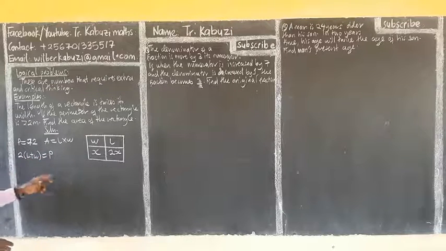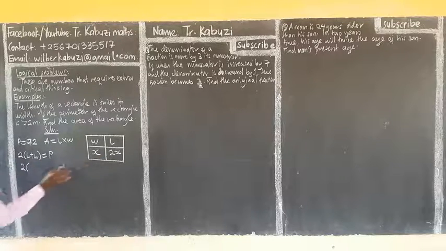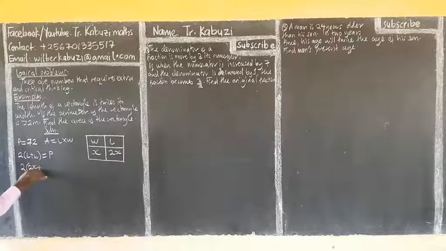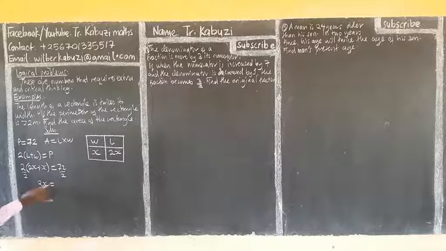So now you know the length, you know the width. So we have 2 into my length, which is 2x, plus the width x, equals the perimeter, 72. Now divide through by 2. This 2x plus x, you get 3x. This is 1. 72 divided by 2 will give 36... Divide through by 3, your x will be 12.